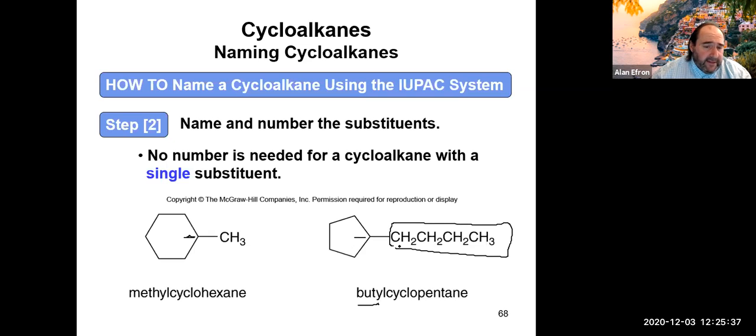And again, sometimes this may be drawn in line structure as well, all the way through, including the groups attached. So, that first one may look something like this, where nothing at the end of that line is a methyl group, which this guy would be this guy. You may also see the other guy drawn. What we got there? It's a butyl group.